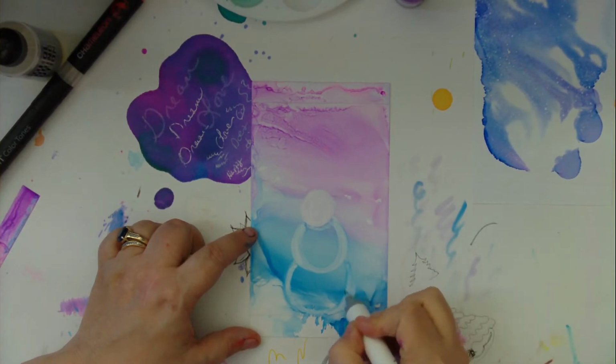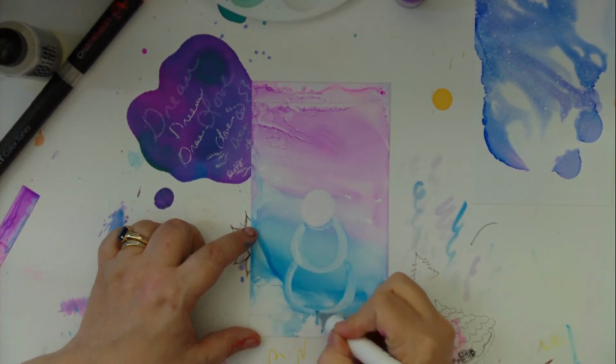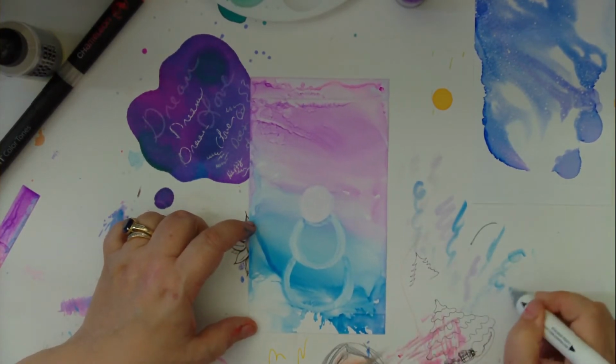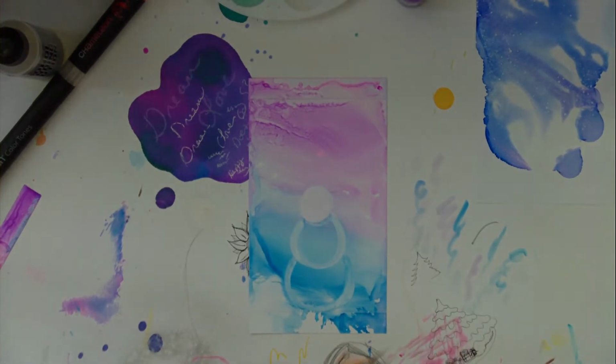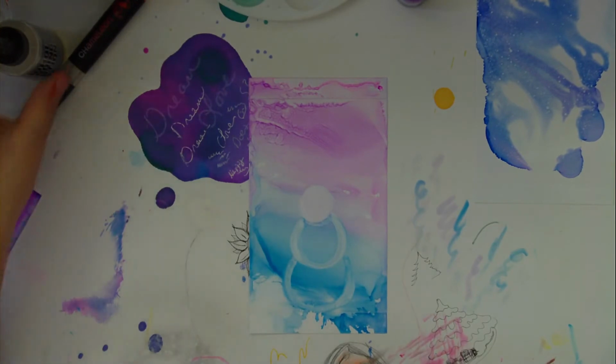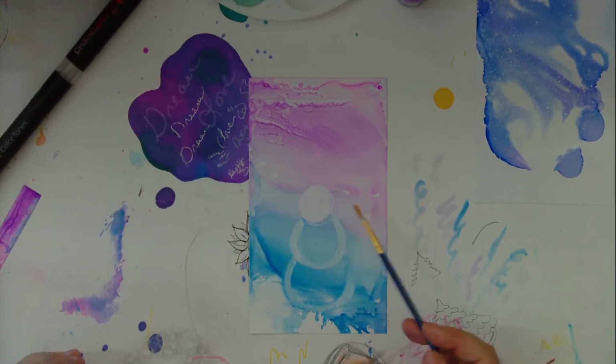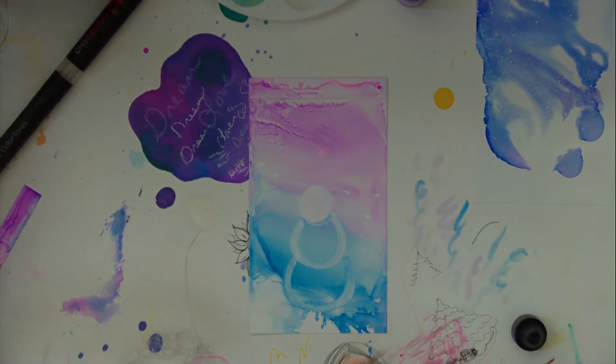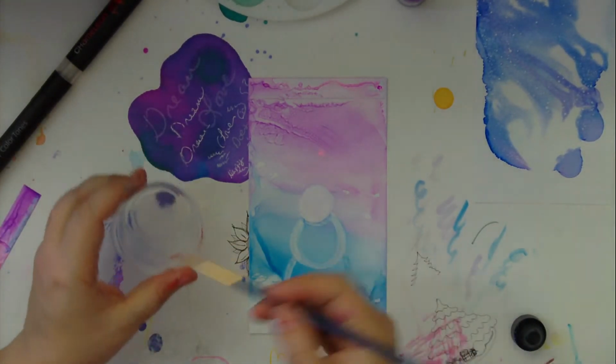So this actually does a couple of things, to do the outline like that to start with. One, it kind of creates a tiny little barrier for when I go in here with the solution, and as long as I'm very careful, it will keep it from moving outside of the lines, which is what I want. Now, of course, there's ways where I could get really messy and ruin the whole thing, and that just takes practice. You want to make sure that you use a light hand.